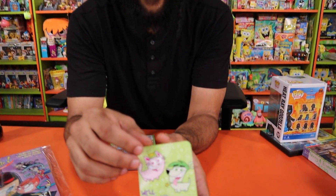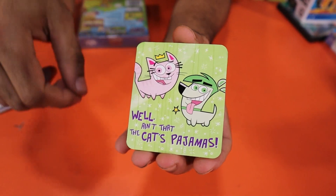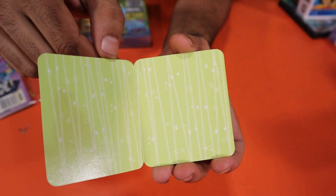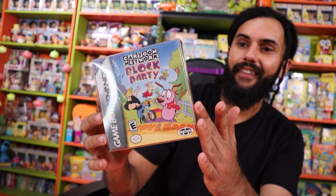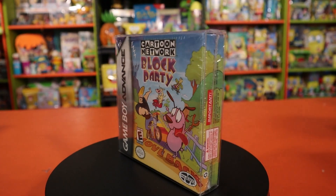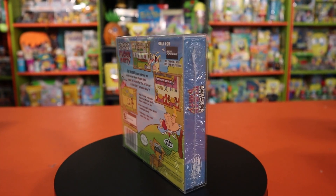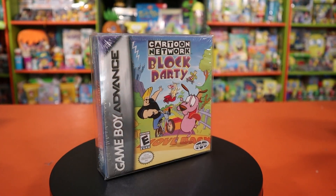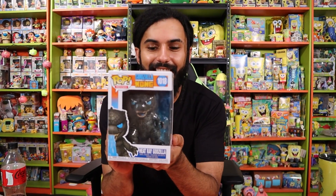This was also in the fan mail — I can't recall who sent this one, but it's a Nick Expressions card right here with Cosmo and Wanda. We're definitely putting all of our cards in the collection. Just thought it was really cool and wanted to share it. This package also did not have a name on it, and this is the Cartoon Network Block Party game completely sealed, which is absolutely awesome. I already put it in a protector because I didn't want it to get damaged. But we can't label those ones because they don't have any names on them.